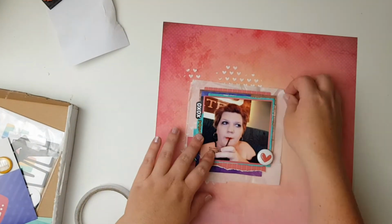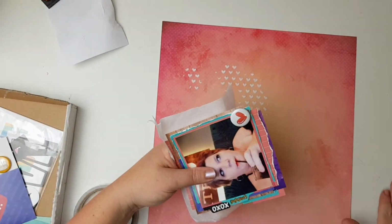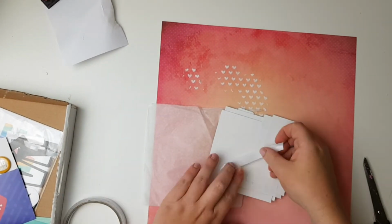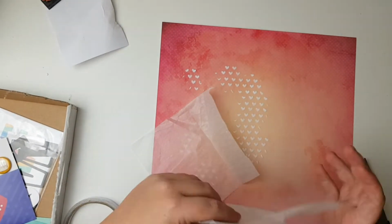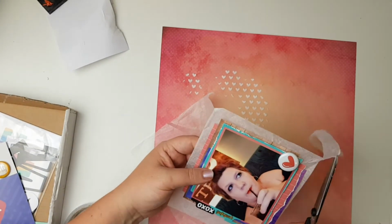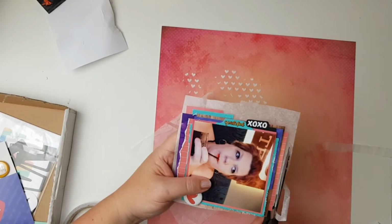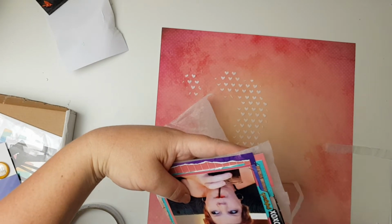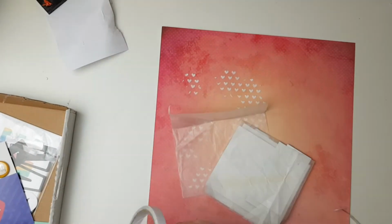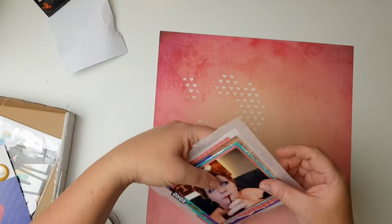Now I do cut the tissue paper 2 different, what do you call them? I just cut them, I guess. Cut them so that they stand out on top of each other. So I glue one to the background here, and then I cut that so that it edges just a full mat around the whole photo. And then I add the next layer of tissue paper and add a little bit extra all the way around in the width to make it stand out so that you can see the 2 layers. Sometimes it's nice to do that. Other times it's nice to just have the tissue paper exactly the same. Not a problem. So on goes that second layer, and I'm just going to cut it down.